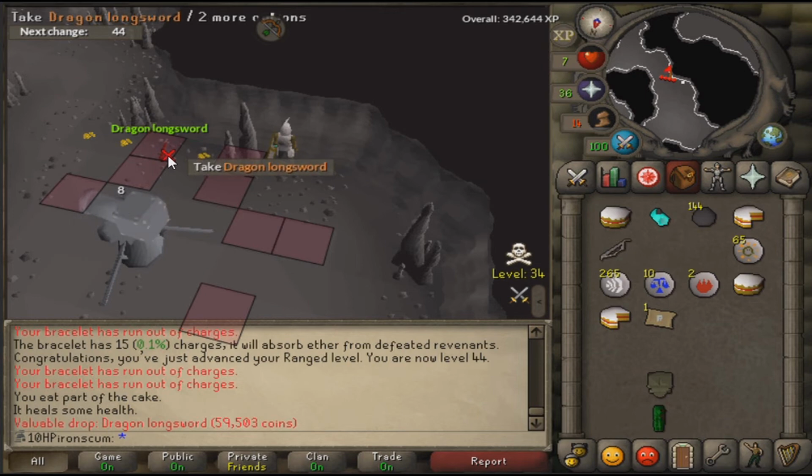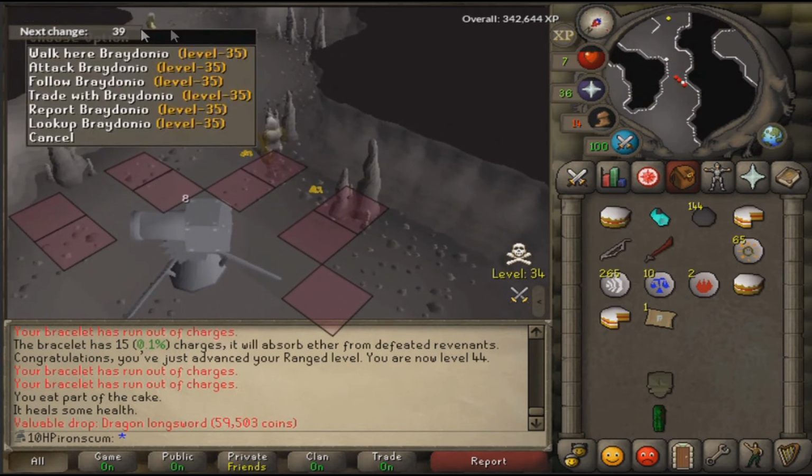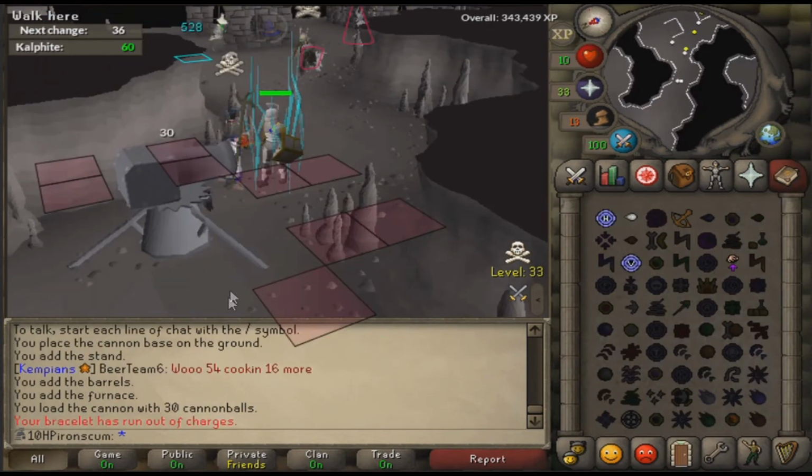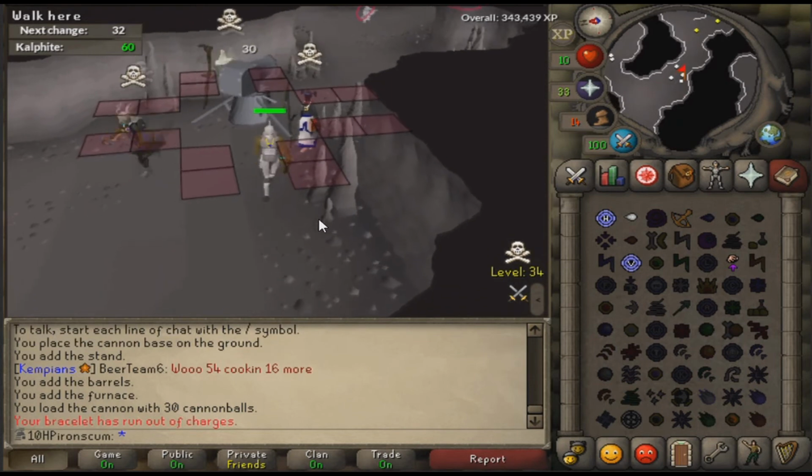And there's another decent drop, a dragon longsword which alchs for 60k. Also during the time I was doing it I got over 100 dragonstone bolt tips, so that'd be useful if you were doing fletching later on, or you could just alch them for 400 each.